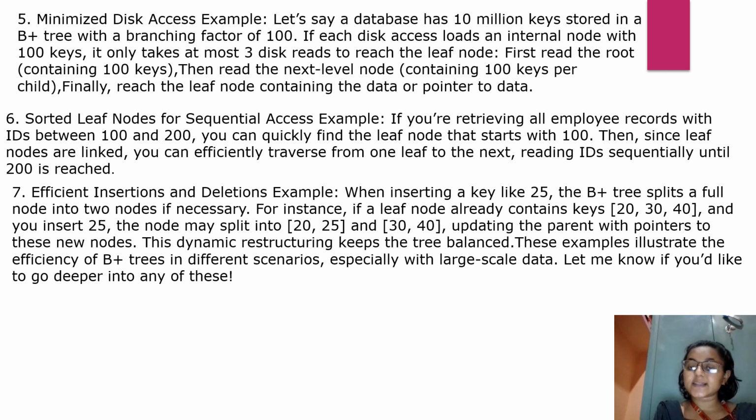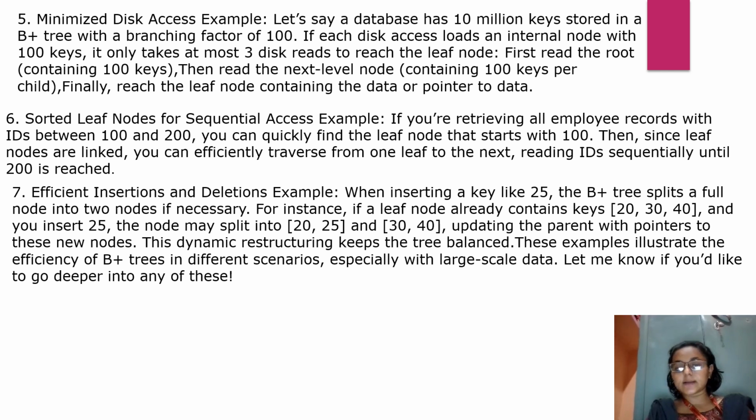Efficient insertions and deletions example. When inserting a key like 25, the B plus tree splits a full node into 2 nodes if necessary. For instance, if a leaf node already contains 20, 30, 40 and you insert 25, the node may split into 20, 25 and 30, 40, updating the parent node with pointers to these new nodes.